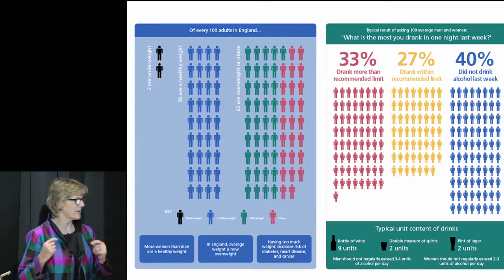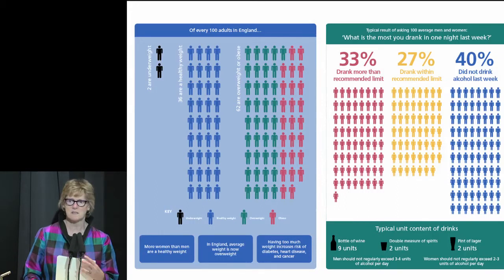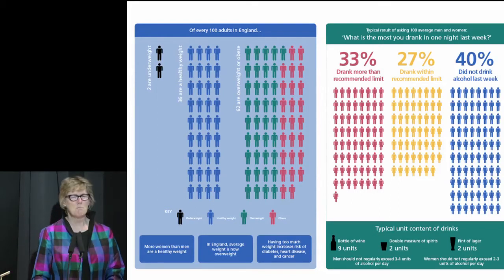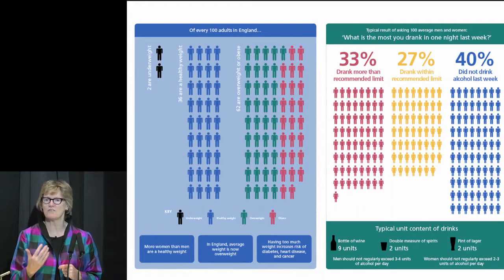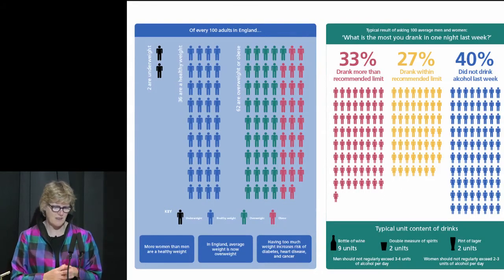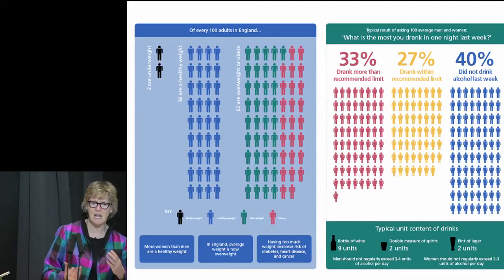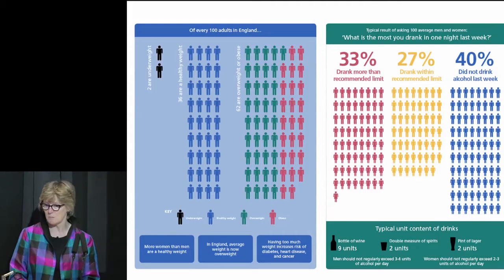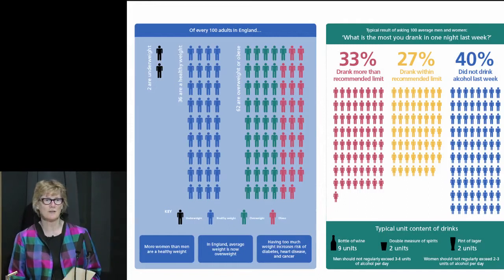We have groups looking at the evidence base for what is safe and reasonable to drink, working with others on the best way of communicating this to people. It's one thing to harangue people saying they shouldn't over-drink, but we all know that will have no impact. How do we get people to understand what's in their interests? How do we make a difference so they don't damage their health without stopping them enjoying life? Visualization of the data helps us move that forward. Thank you to the British Library — it's a lovely exhibition.